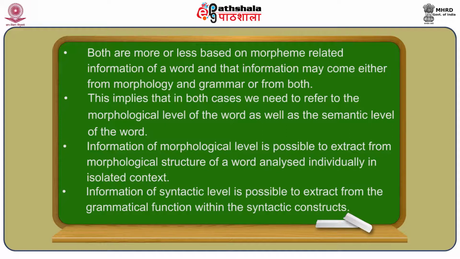information of syntactic level is possible to extract from the grammatical function within the syntactic construction. So, in the case of POS tagging, syntactic information is available only from the syntax, only from the sentence where the word has occurred. So, while the first function is carried out by the morphological analyzer, the second function is carried out in the case of the POS tagger.